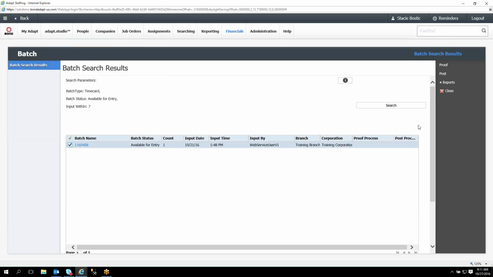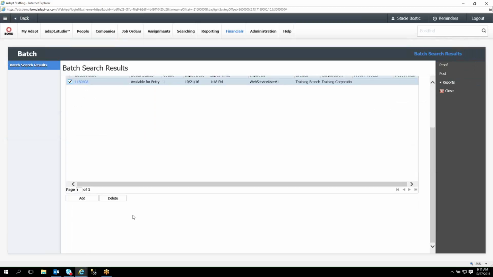So if we want to add a new batch, okay, I've seen the batches that are in there, and I'm coming in to put in a new batch to put time cards in. What you can do is scroll to the bottom of this page. Now you see that Add button. So, you know, typically with ADAPT, we like to keep people on their toes. Sometimes there's a button on the bottom, sometimes there's a menu on the right, sometimes it's both. So in this case, there's a button at the bottom. So let's hit that Add button.